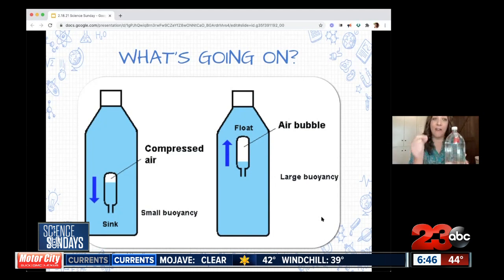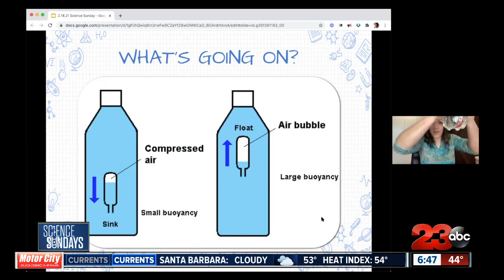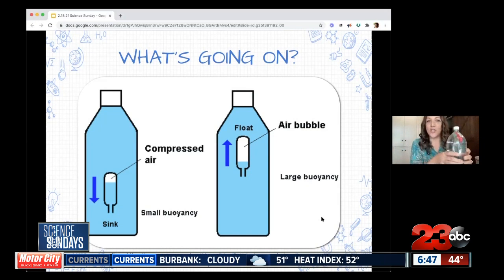Normally ketchup is heavier, it's more dense than the water it's in. So if it was only ketchup in there, my packet would sink all the way down to the bottom right away. But because there's a little bit of air trapped in this, it actually floats, it's buoyant. Well, as soon as I apply pressure, which is what I'm doing when I'm squeezing the bottle, it's also putting pressure on that little air pocket, and it's making that air pocket smaller, to the point where it can't help the ketchup packet float. And so the weight of that ketchup makes the whole packet sink down. So that's our little diver there.